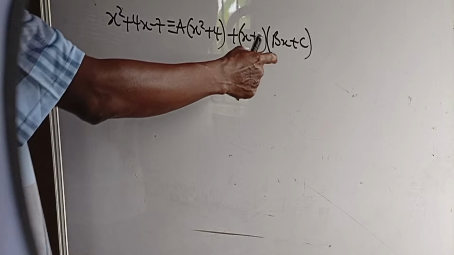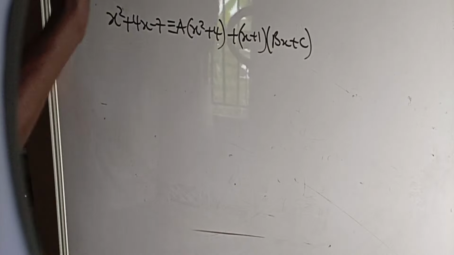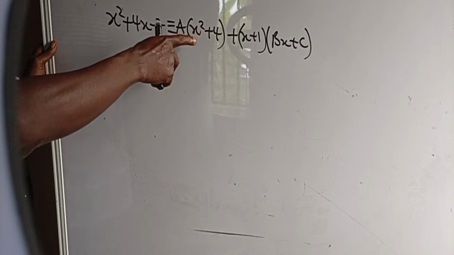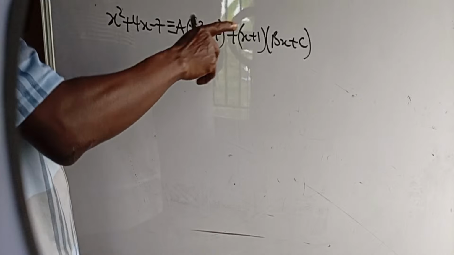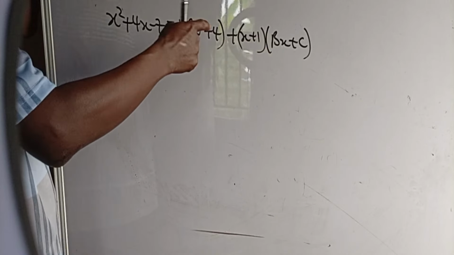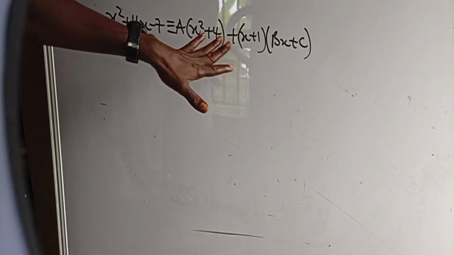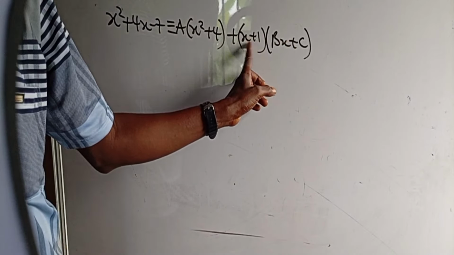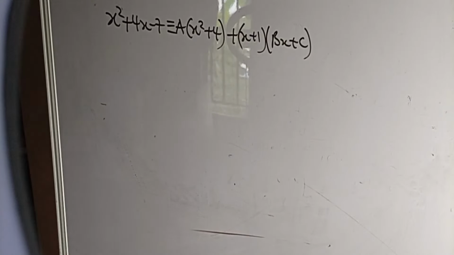It can work for this, but it does not work for this, because the square of a negative number is positive. So there's no way you can make this one, except if you want to talk about plus or minus, and we don't need that here. Even if we talk about plus or minus, if you say x is plus or minus 2, minus 2 squared is 4, so it will not work. So since the cover-up method will not work here, it will work for this. By the time you put x to be minus 1 here, everything here will be 0. But let's just take a straightforward approach so that it will not waste our time.